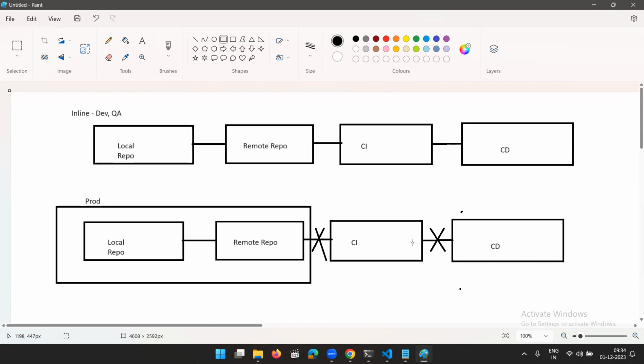Many things we are deploying in the CI pipeline, then we go to the CD pipeline. Some things we deploy in the CI pipeline, some things in the CD pipeline. So from here we have cancelled that trigger so that it should not go into production. So it depends on the project.